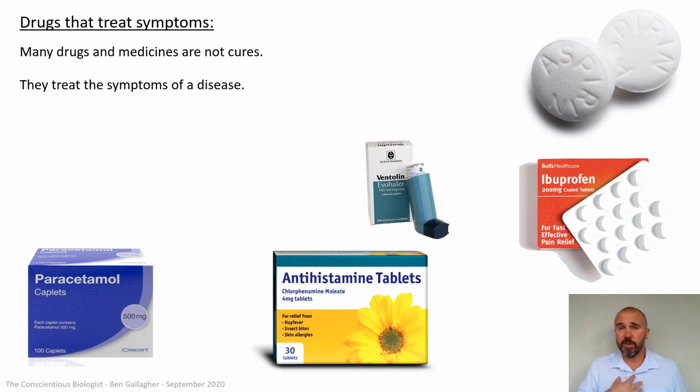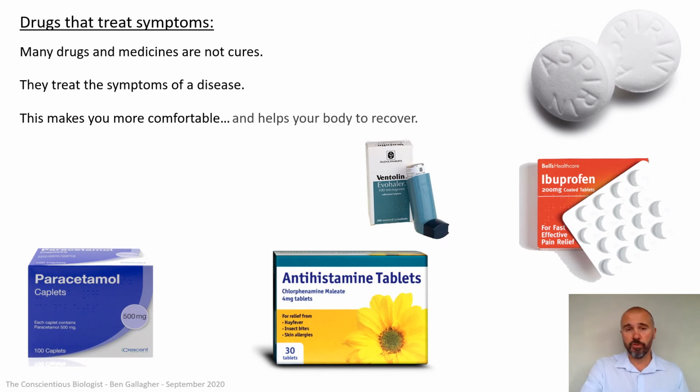Asthma inhalers. I have asthma, so I use an inhaler like this. Again, it treats the symptoms, the closing up of my airways, or in my form of asthma, an overproduction of mucus in the airways. So they treat those symptoms, but they're not going to treat the cause, my asthma, because that's something that's a part of me. But they're all really key, really valuable medicines. And what they all do is they make you more comfortable, which helps your body to recover.